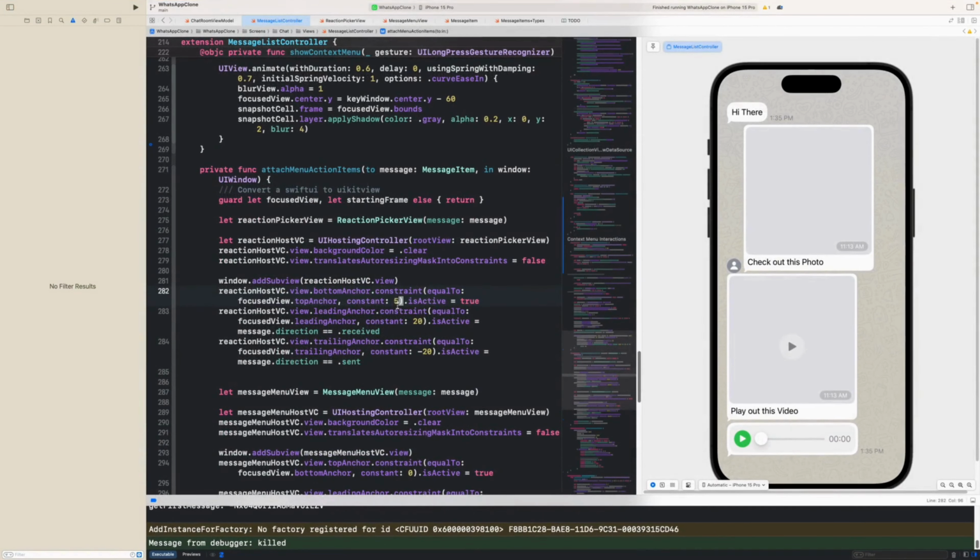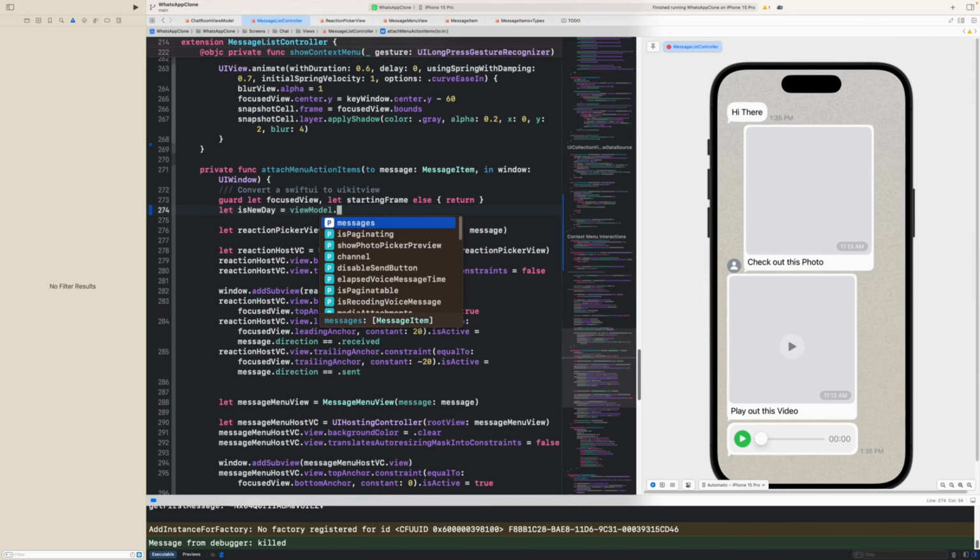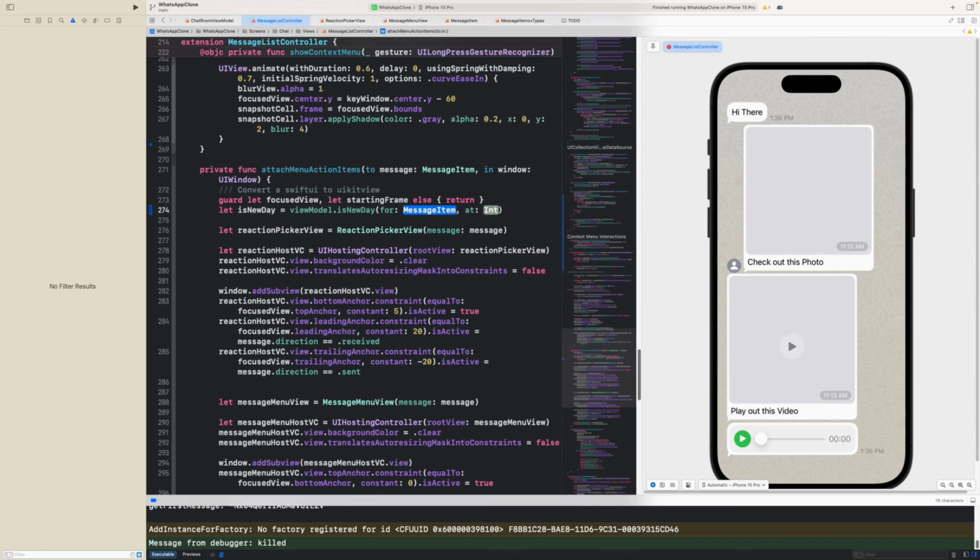And we're just going to change this from 5 to 45, but we're going to make it dynamic. So I want to know if the message has a new day. And I'm just going to say, is new day equals message. Actually, we could use view model dot new day, and it's going to ask for the message. And the message is going to be our message that we're getting. It's going to ask for an index. So how do we get an index inside of here? Actually, instead of calculating here, let's just ask for the new day property right off here.